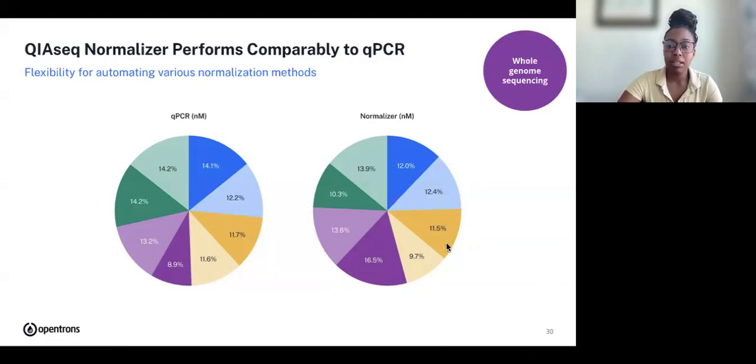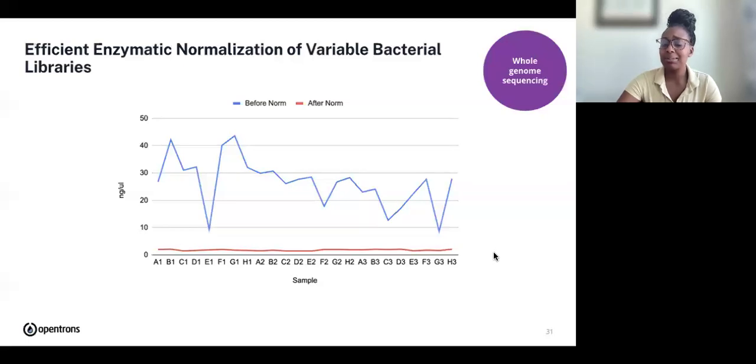When we compare these methods on our platform, we're able to do many different normalization methods really consistently well. So you're able to get that proportion and maintain the balance of your samples, whichever method you choose on the OpenTrons Flex. We will advocate or support a lot of the enzymatic normalization that we've been seeing.